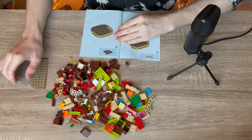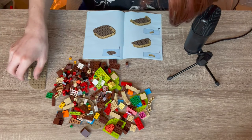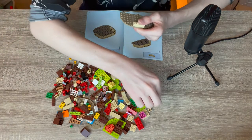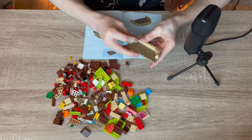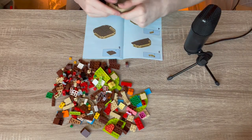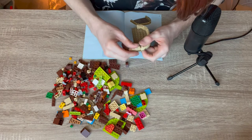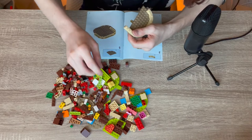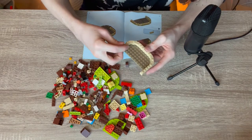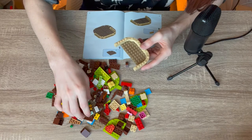So, let me just change this chair really quick. I can't do this. So I just changed the chair. Honestly, that chair is very annoying. So if you have any recommendations, please leave it in the comments below.